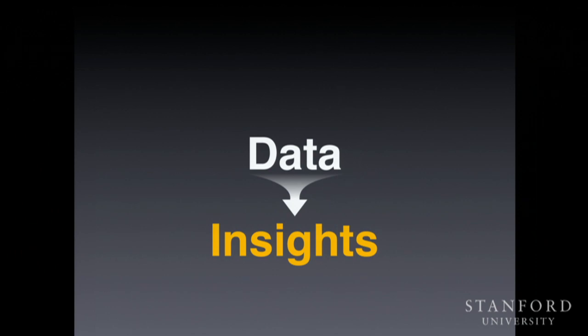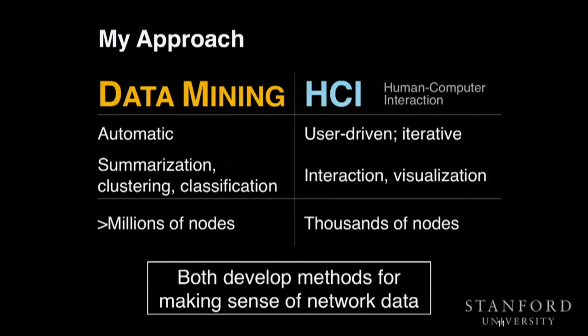My specific approach is to combine research from two areas, data mining and human-computer interaction, to take techniques from both areas and combine them to help people do that. Actually, each area individually has already been working for a long time on developing methods to help people make sense of data. But their approaches are very different.